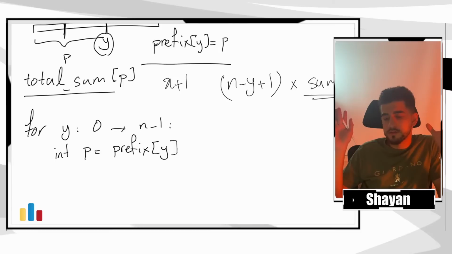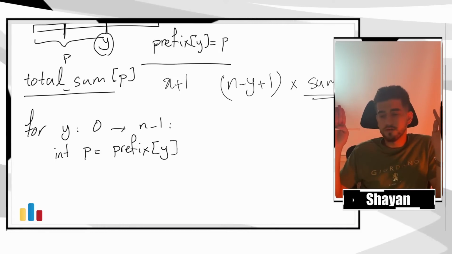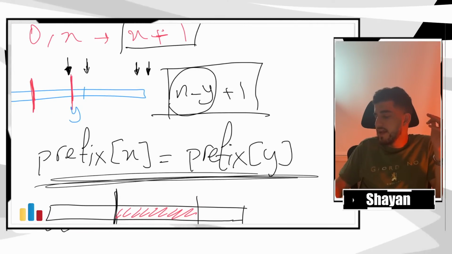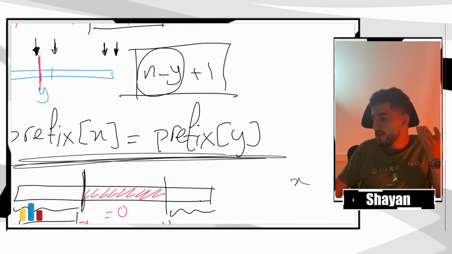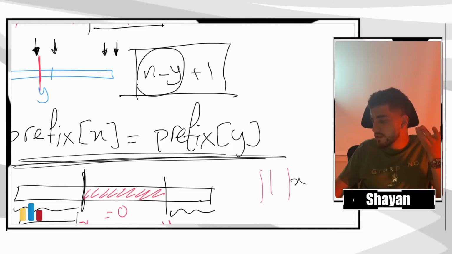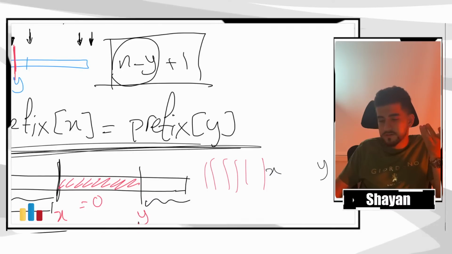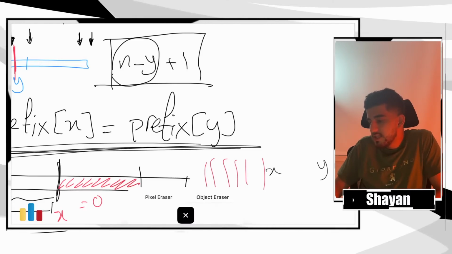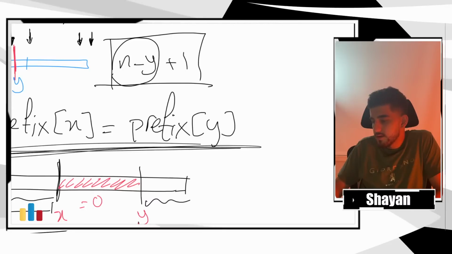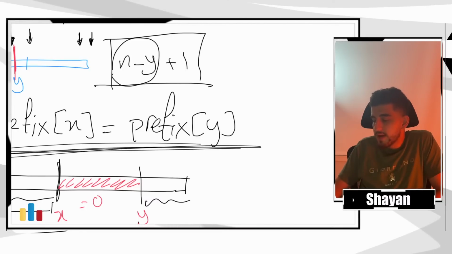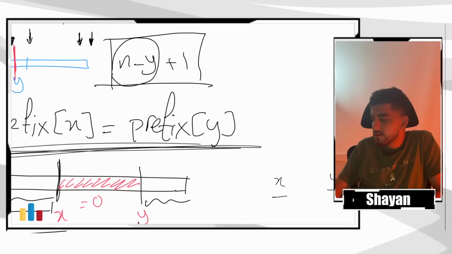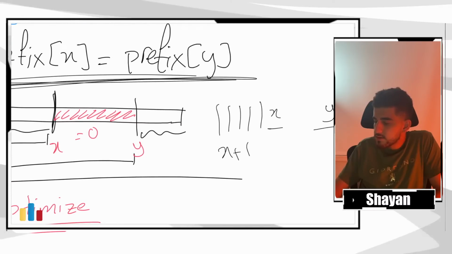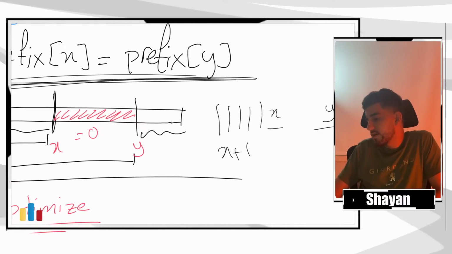L and R are not good. I mean, X and Y were good. X and Y, if prefix of X is equal to prefix of Y, then X and Y are good. And then we need to just find a value of L before this X and the value of R after that Y. So L and R just need to be before this X and after that Y. So there's nothing to be good or bad about them. It's only the fact that they need to be before this X and after this Y. For before this X, there are X plus 1 choices. For after this Y, there are N minus Y plus 1 choices.